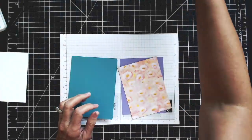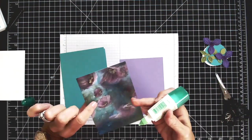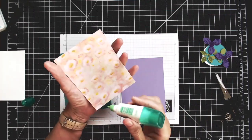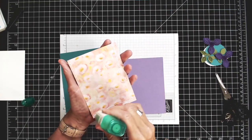There we go. Okay, let's put our card together. I love the colors in this, they are just amazing. So here we go. We're going to put it together. We're going to place this on top of our Highland Heather.